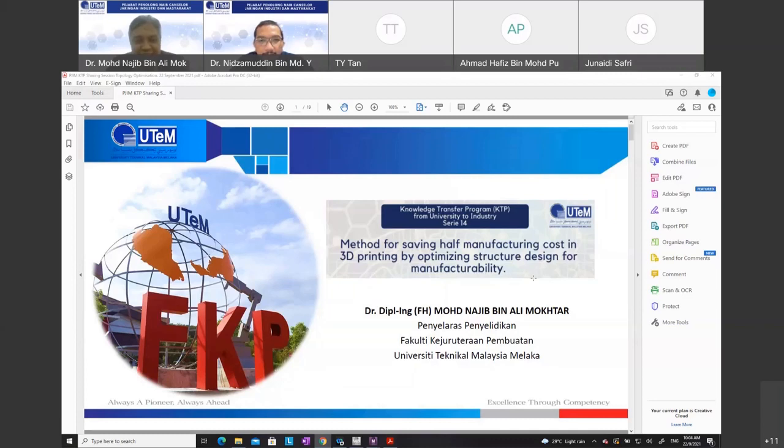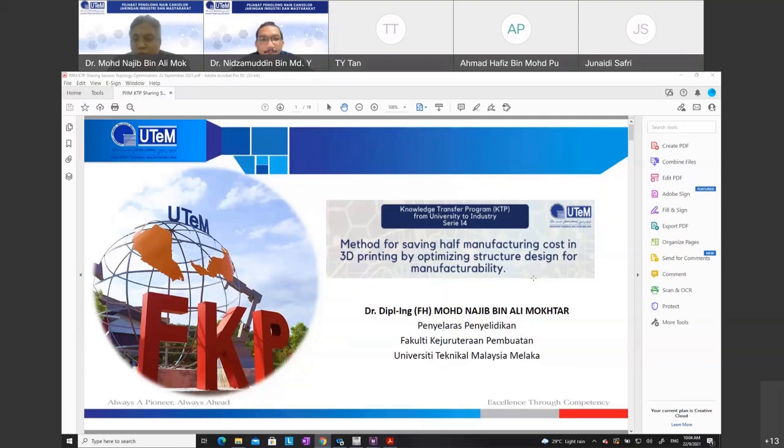For today's topic, it's a very long topic. Actually, I will concentrate on the optimization of a structure design before you manufacture it. Why 3D printing? Because 3D printing is a trend for the future, and it's a trend right now. It's predicted that in the future 3D printing will be commonly used, just like a common printer, and the metal printer will be very common in the future, and it is very interesting.